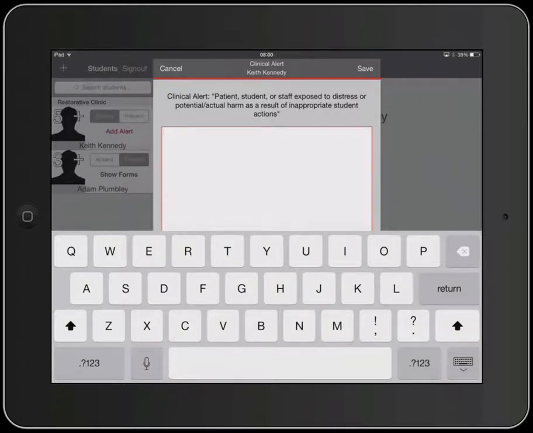You would type within the box, patient present, but Mr. etc. And then what you would do is hit save.